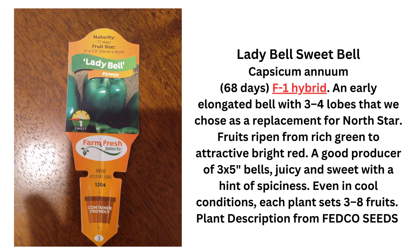My daughter-in-law is putting in raised beds and she loves peppers. This is what the tag looked like — no information about hybrid status. So when I got home, I looked it up and found it on Fedco, which is a great seed company with wonderful descriptions. And lo and behold, it's a hybrid. So just a lesson to make sure you find out the hybrid or heirloom status for anything you want for seed saving. We typically grow much of what we raise, but it's always fun to try something new.